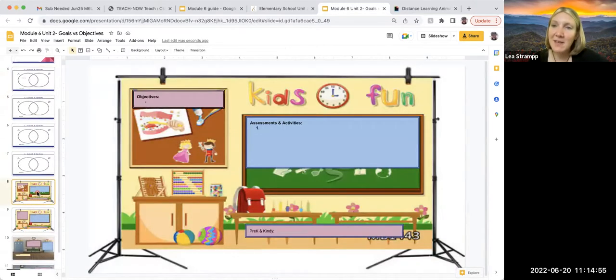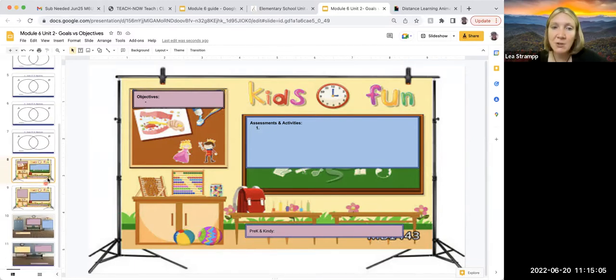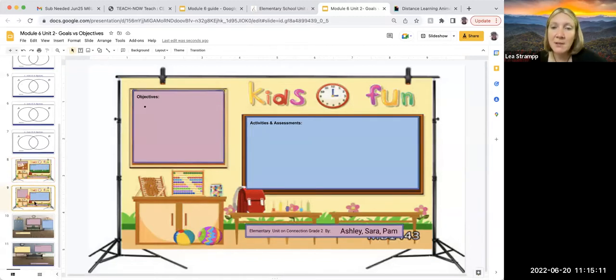All right, so after this, we've got another activity. If you refer to the email I sent you, you're also going to see unit plans attached to different age groups. So again, I've got this work divvied up by age group. If you are pre-K or kindy, you're going to be working from slide 8. If you are an elementary school teacher, you're going to be working with slide 9.